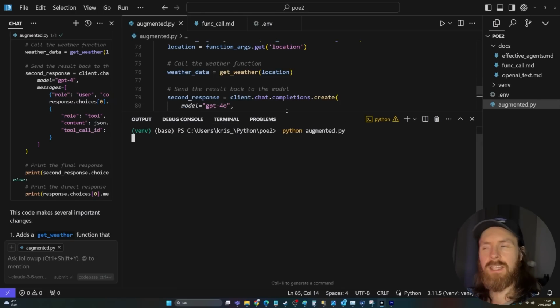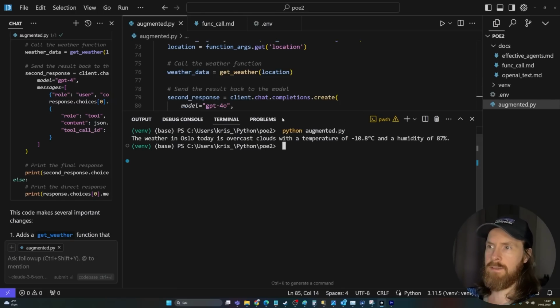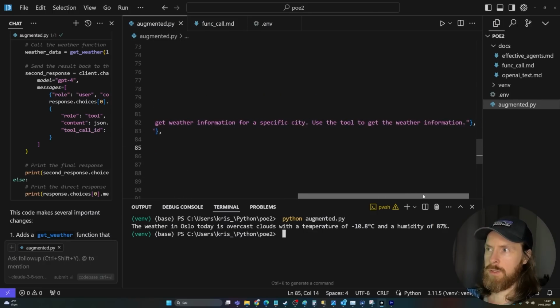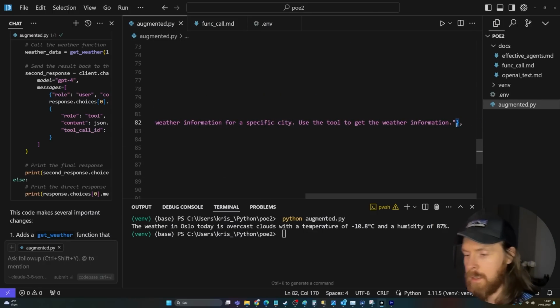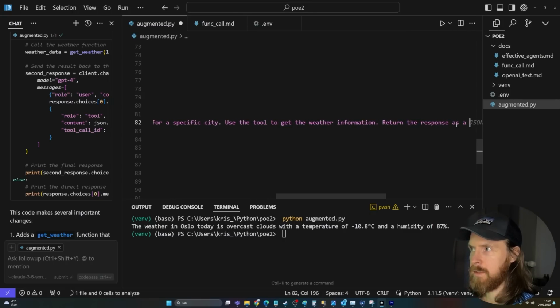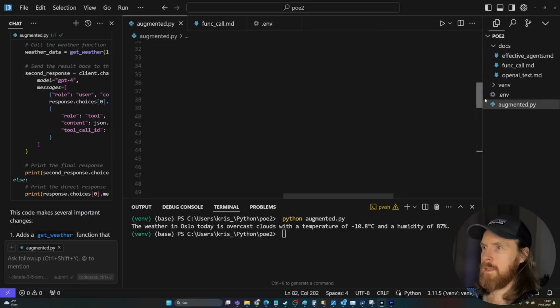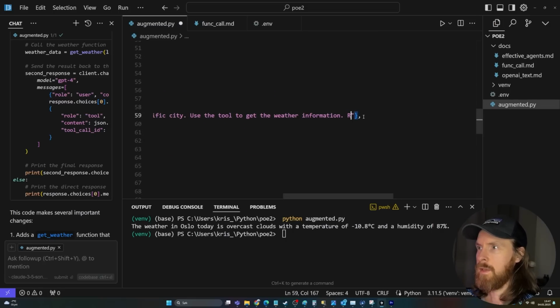It doesn't make a big difference, but I like to have system messages, right? And in the system message, we can also specify something like return the response as a poem. We can do that here too.